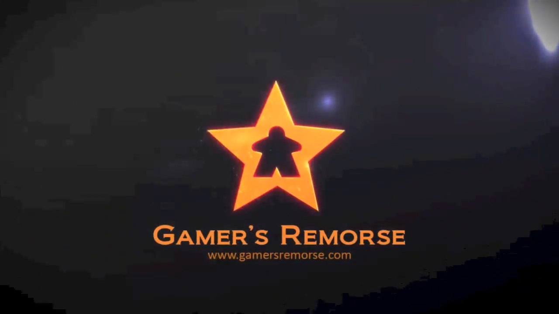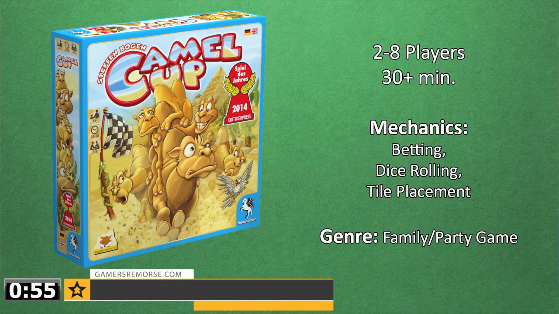Today we're taking a look at the game Camel Up, which is the Spiel des Jahres winner for 2014. So awfully excited to play it. Camel Up is a game by Z-Man Games for 2 to 8 players and takes about 30 minutes to an hour to play. Camel Up utilizes betting, dice rolling, and tile placement mechanics.